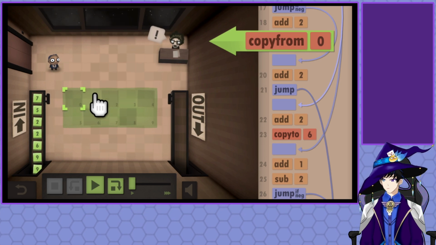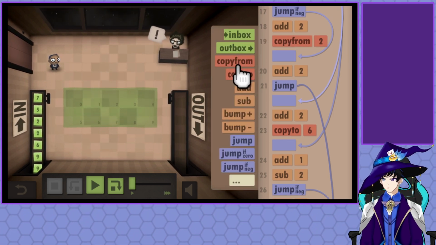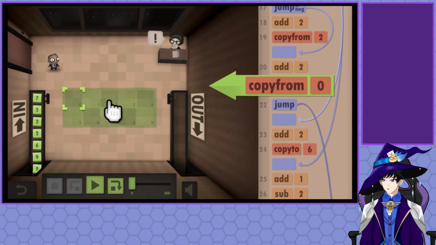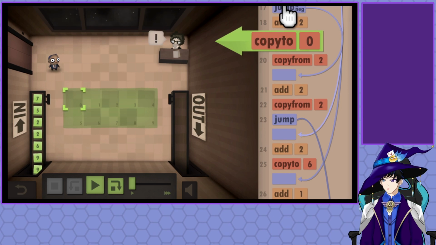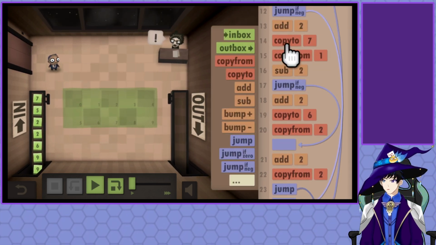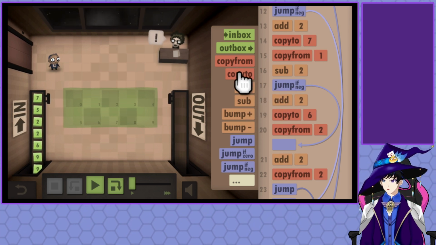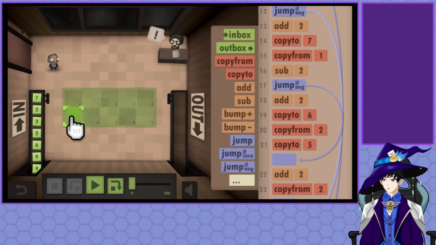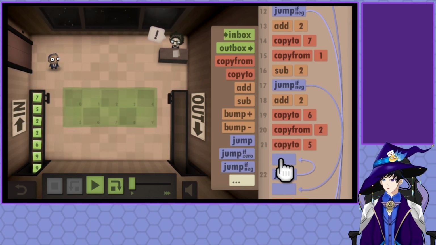Copy from 2. Copy from 2. Copy 2. Let's see if this was a negative. This is positive, yeah. And then copy to 5. Make sure we have the jump ready.